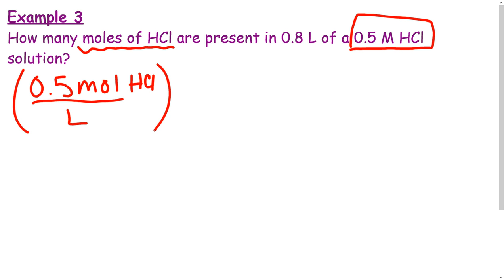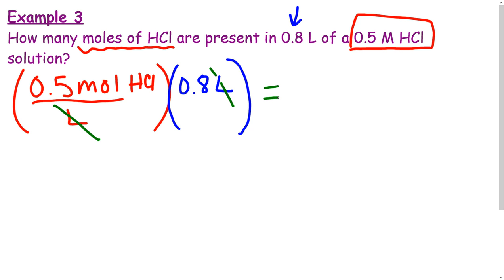Okay, now through factor label conversion, the next thing that we know is our volume. So if we take that volume and we put it in the numerator so that it's opposite in terms of the unit, liters are now opposite. The liter unit will cancel and we'll end up just with moles.